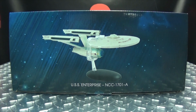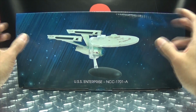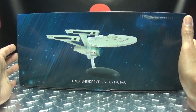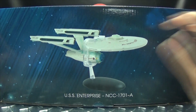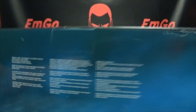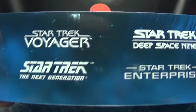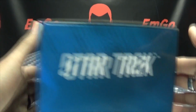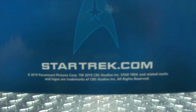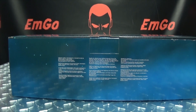First and foremost, as always, we'll take a quick look at the packaging. This is the box for their standard releases, as opposed to the best of release that we took a look at with the original Enterprise. You see an image of the model itself right there, U.S.S. Enterprise, NCC 1701A. On the front, we just have some legal mumbo-jumbo. On the back, we got some logos: Star Trek Voyager, The Next Generation, Deep Space Nine, Enterprise. On the sides, Star Trek. On the bottom, we have StarTrek.com if you want to check that out.